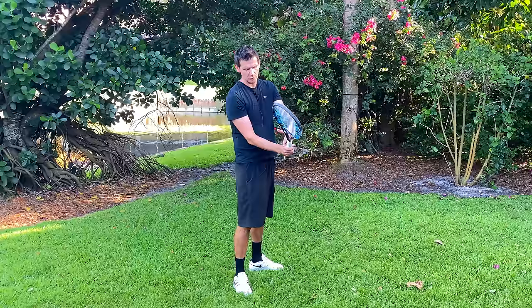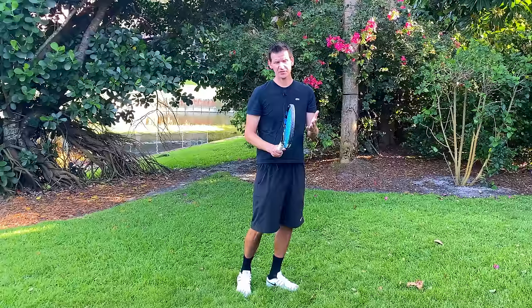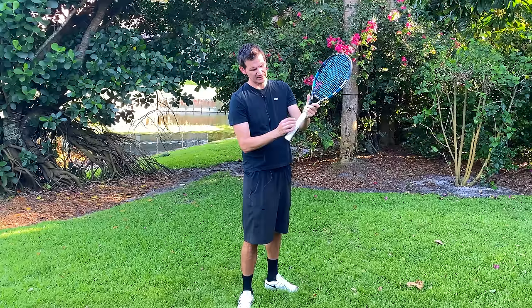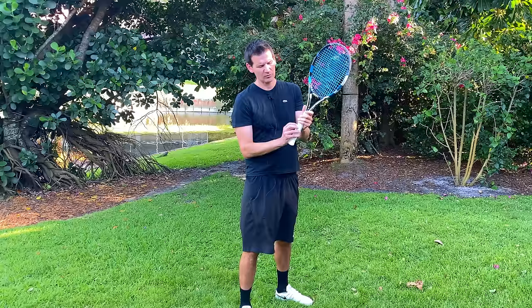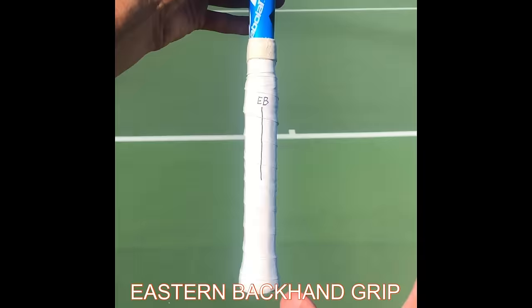Now there have been some players that were slightly over towards the forehand side on the forehand volley. Players such as Boris Becker and Patrick Rafter, and interestingly, they also did this on their serves. And the difference between a Continental grip and an Australian grip, which is that corner between the Continental and the Eastern side, is so minimal that I don't think it matters. So if you're slightly over on that corner, you're probably going to be okay. But as soon as you start getting over towards that Eastern side, now you're going to be in big trouble.